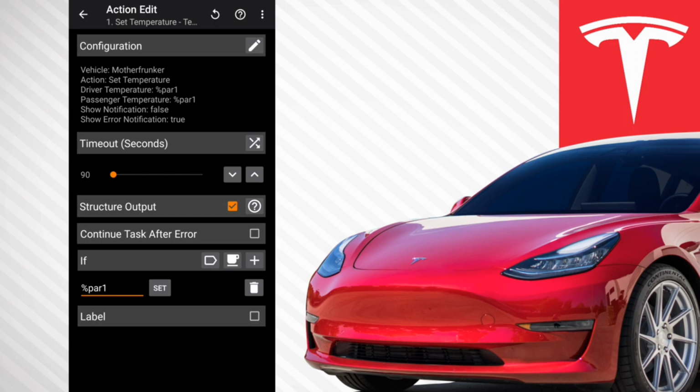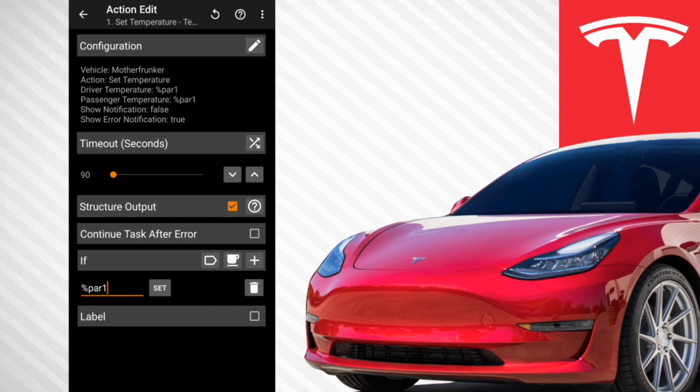That's because when we're calling up the command and we're setting the temperature, the first variable we're entering is the first parameter, basically what par is. You can use and, so you can go driver temperature 1 and passenger temperature, but just for simplicity, I am using only par 1.